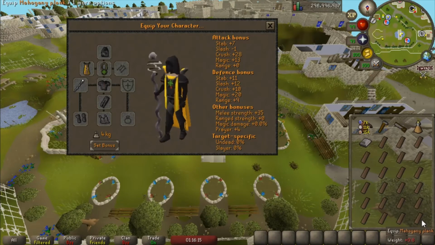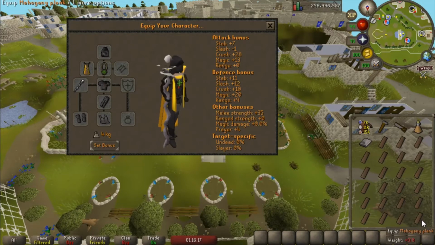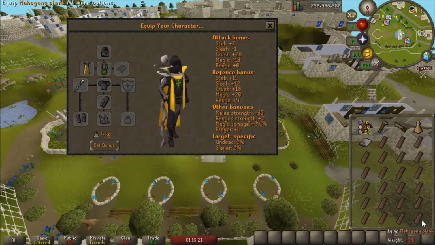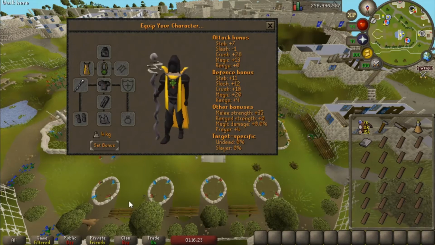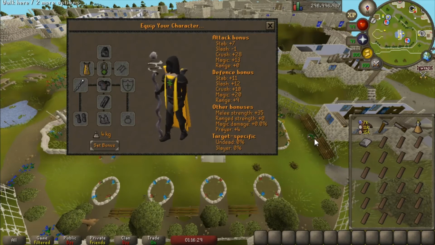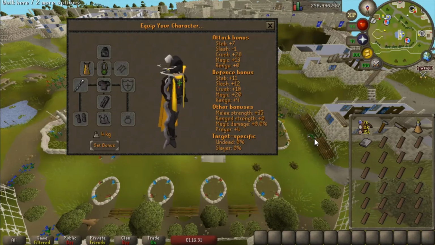Now, the way to decide your plank tier is if you are 1 construction, you will be using normal planks. If you are 20 plus construction, you will be using oak planks. At 50 construction, you can use teak planks, and at 70 construction, you will be using mahogany planks.